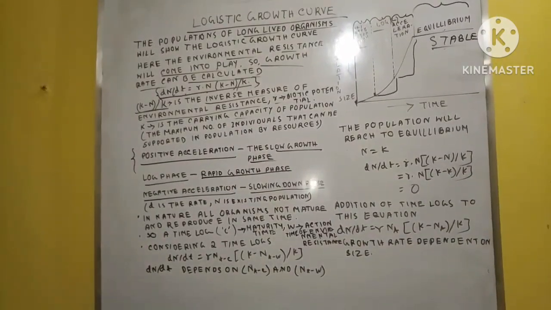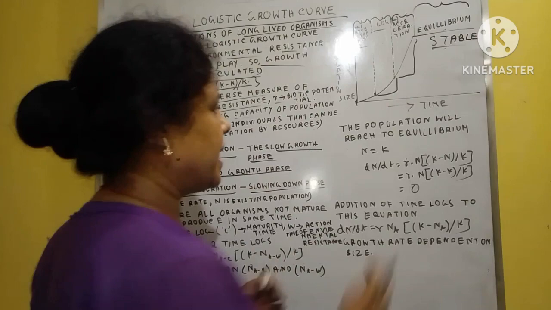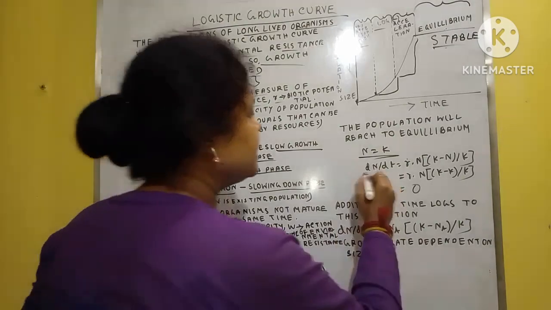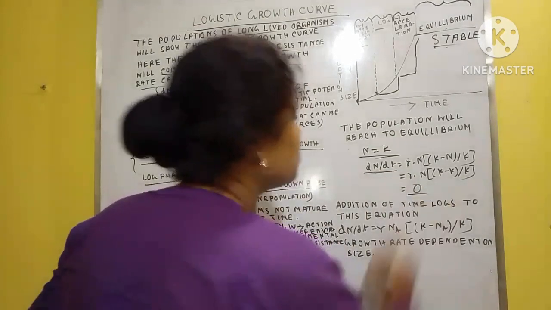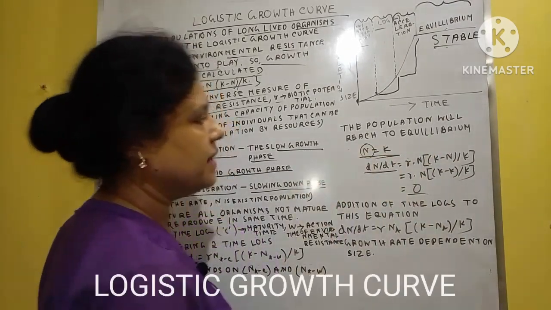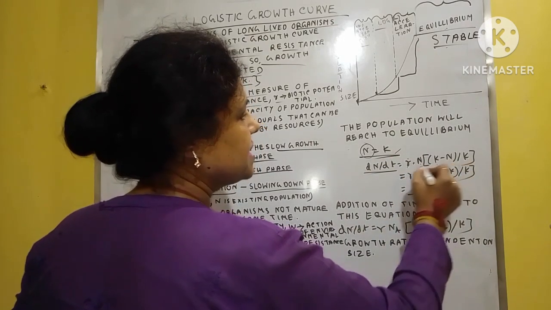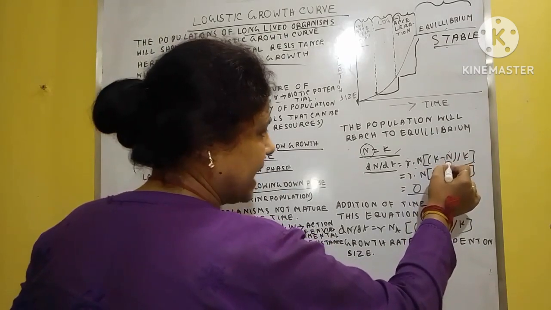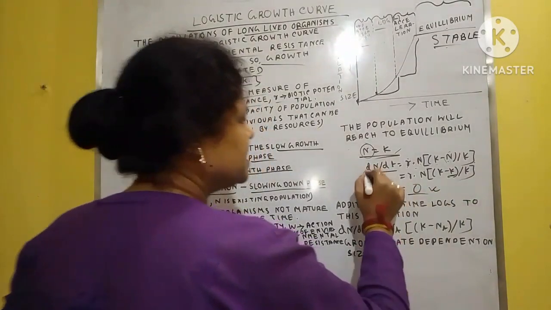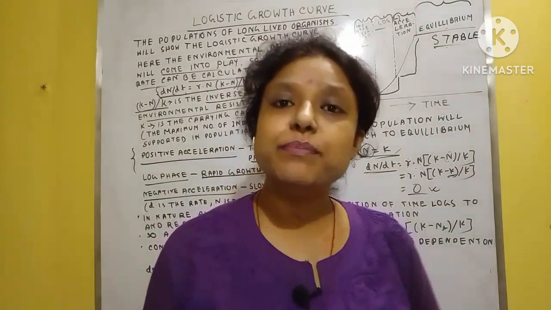Okay, so let's continue. What happens in the equilibrium situation when N equals K? When N equals K, then dN/dt, that is the growth rate, becomes 0. You can see here, we just write down the values of N and K. The formula is r times N times (K minus N), and by replacing the N value with K, what is the answer? That is 0. That means dN/dt, or the growth rate, is 0, so the individuals remain in the equilibrium situation.